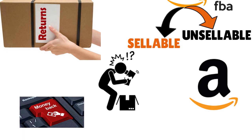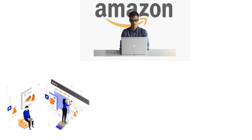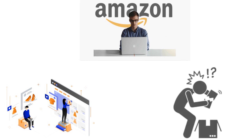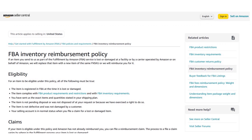When we talk about reimbursement, you need to understand that in the scenario that a client returns an item and Amazon refunds their order, your seller account will be charged for the value of that refund. Merchants are only eligible for reimbursements if the customer fails to return the item to the fulfillment center, or if the item was determined to be damaged while under Amazon's control. This is really quintessential, folks: official FBA returns policy states that Amazon is not responsible for reimbursing merchants if the product is damaged, in other words, no longer in new condition due to being opened by a customer. Amazon explains in their policy how they calculate the reimbursement amount for lost or damaged items.